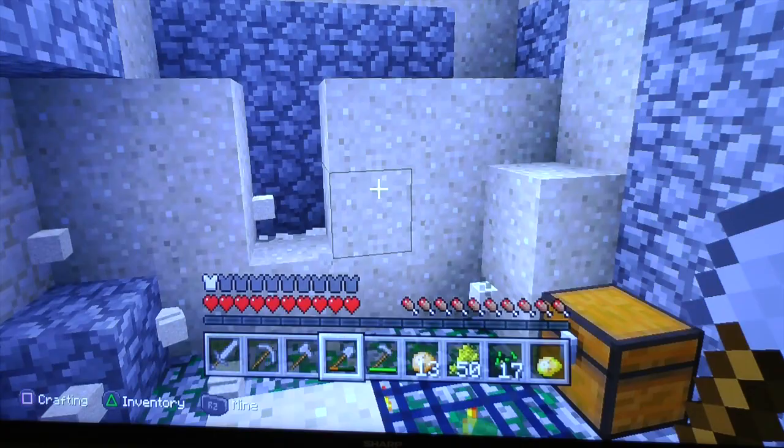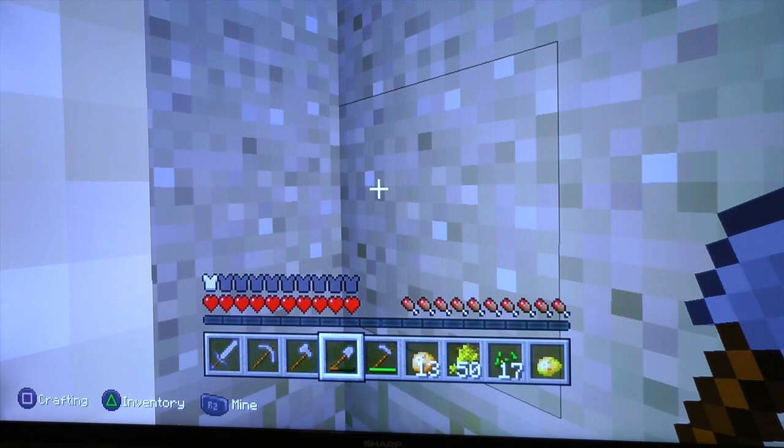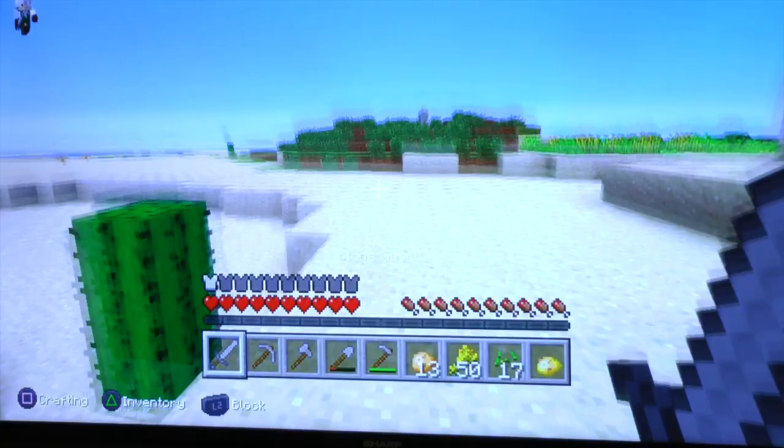If you guys don't know how I know that I can get XP, it's because you see that little bar right up above my inventory? That bar is my XP level. Right now I have 0 because I haven't killed an animal. Ooh, I need to get another stone pickaxe. Shovel. Mine's already about to break.